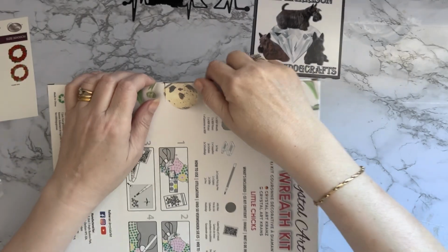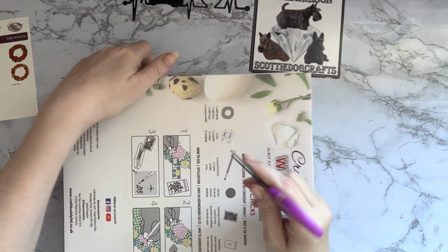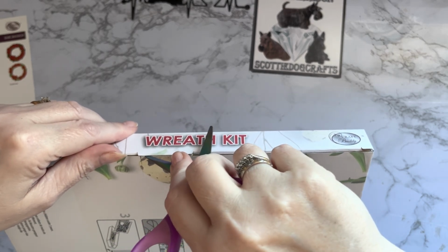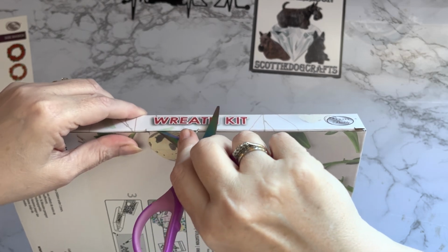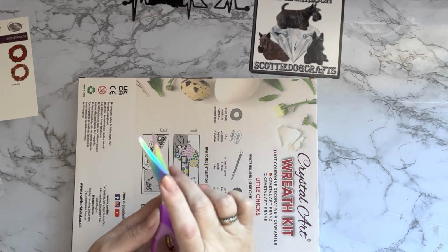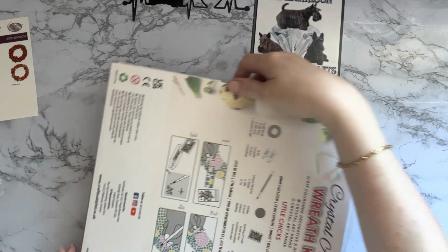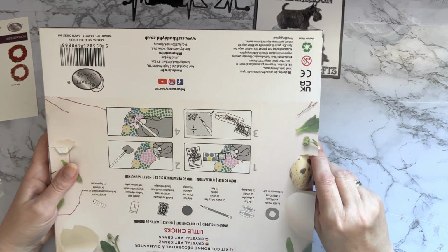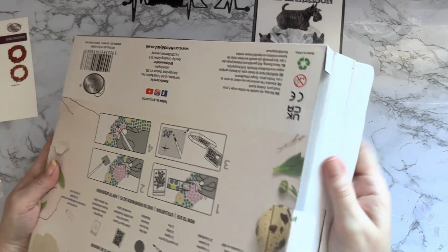So, right, let me grab my scissors again. Looks like this one's fastened up a little bit. Like I need another Easter wreath. I've still actually got my Peter Rabbit one up on the wall. Because, I mean, it has got Easter eggs on it, but it is Peter Rabbit. So it is actually still up on my wall. And Easter was a couple of months ago, but anyway. I like it, so it's up there. It makes me smile.